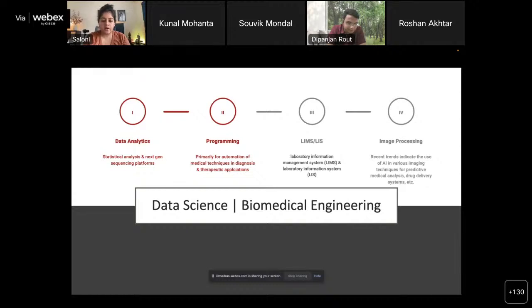When trying to make anything automated in today's world, there is some amount of programming involved. Just having the mechanics doesn't do anything - you need to tell each component or subsystem what to do. That's a huge chunk of the work. It's not directly data science, but it is something learnable from a data science approach and very relevant in healthcare-related jobs. The third area, one of my favorites, is LIMS and LIS systems.